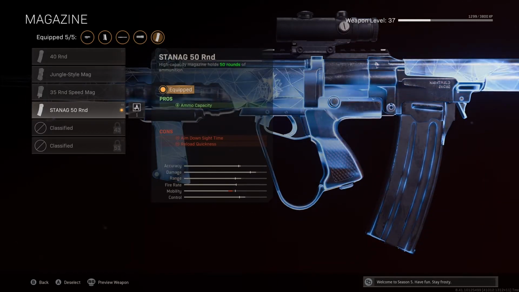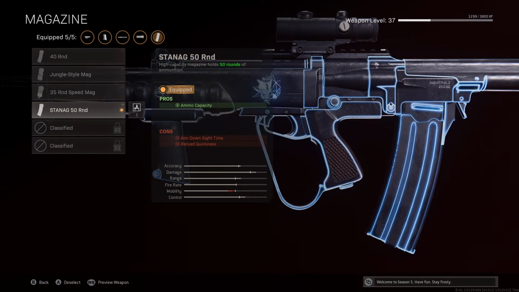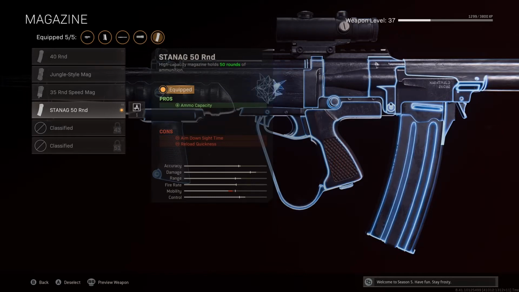This will double the ammo capacity of the standard magazine all the way up to 50 rounds, which is really good. This is around about a 545 rounds per minute weapon, and so you can really work your way through the enemies on a single magazine. Unfortunately, this will add 100 milliseconds to your aim down sight time, but as you'll see in the next attachment, we are improving that anyway.